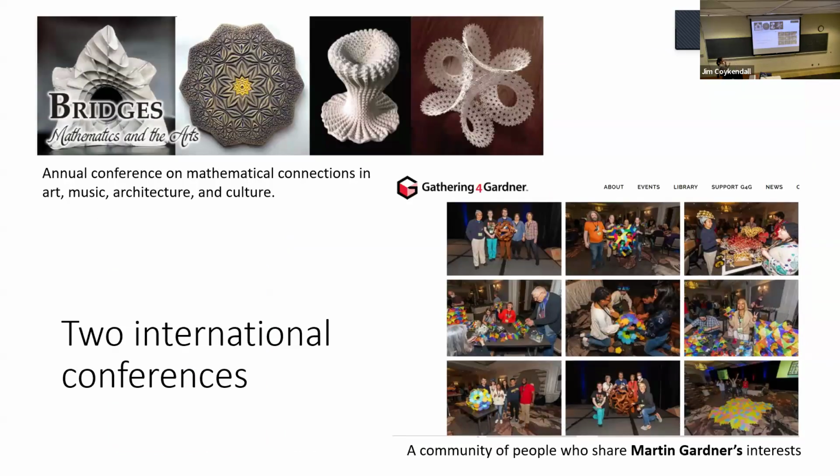The conference that he attended is called Bridges. It is the annual conference that connects math with music, art, and cultures. There is another international conference that is similar, and you should have heard of it because last week we mentioned Martin Gardner. They have a conference every 2 years called Gathering for Gardner. We have some items from that conference near the door.